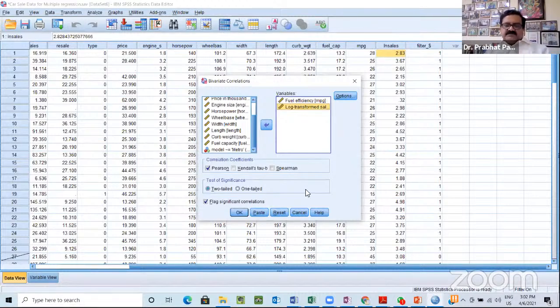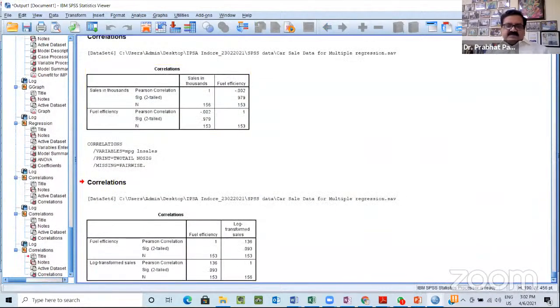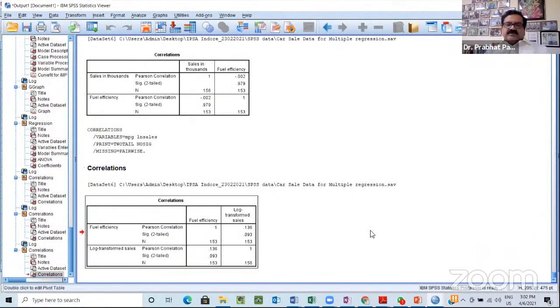So hopefully, because I've converted the sale data into log, the variability must have gone down and it has taken care of the outlier. So what is the result it has given? Now it has given a positive correlation. From negative, it has come to positive now, positive 0.136, which is a weak correlation, but it's a positive correlation. But it is still insignificant because the p-value is 0.09. So it's more than 5%, right? So it is still insignificant. But the variability must have been controlled by using this log, and that's the reason why this is happening. So the question is, what else can be done?